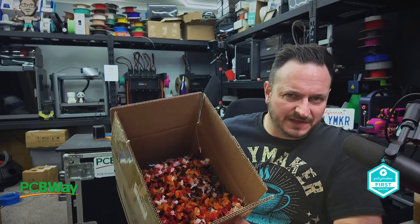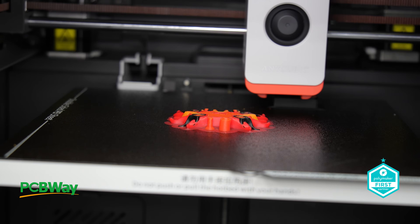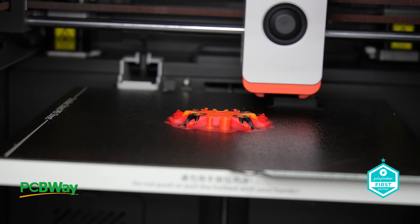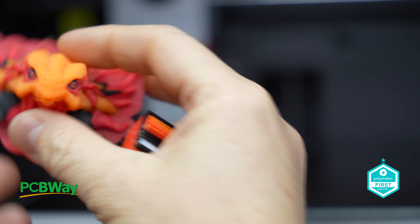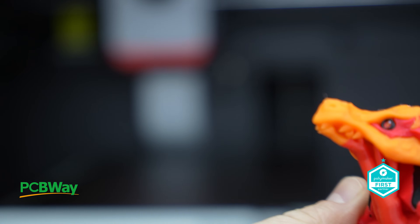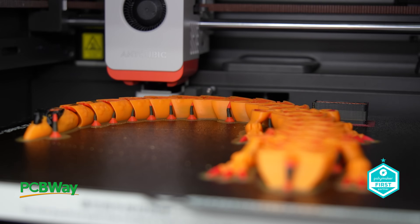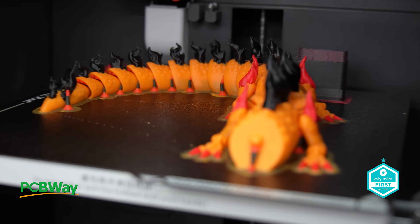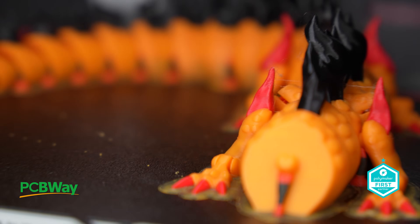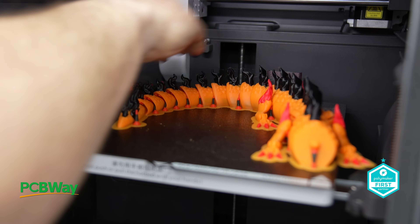The whole filament purging thing really just gets under my skin. Personally, I prefer not to waste filament, and really the only machine that makes that cost-efficient is the Prusa XL, which versus this budget-friendly machine is unfortunately not comparable. You'll find similar on every other poop-shoot color-changing machine out there, and you'll probably end up wasting more filament than you actually print. The models that I've printed here have been of a decent level, and without a doubt, with some extra tuning, you can get some very impressive prints out of the S1C.